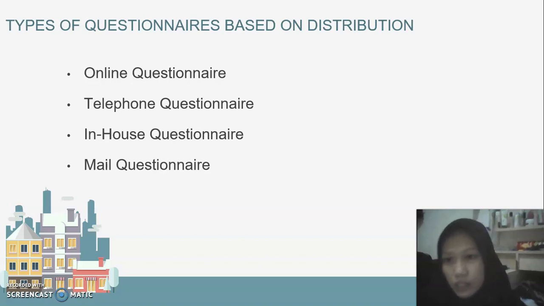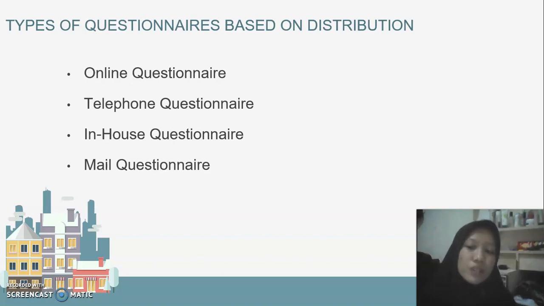And then second is telephone questionnaire. For this questionnaire, a researcher makes a phone call to a respondent to collect responses directly. So they have to call the respondents, and responses are quick once you have a respondent on the phone. However, a lot of times the respondents hesitate to give up much information over the phone, and it's also an expensive way of conducting research. We are usually not able to collect as many responses as other types of questionnaires, so maybe your sample may not represent the broader population.